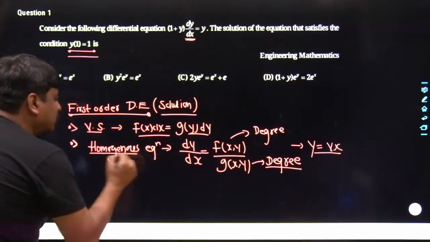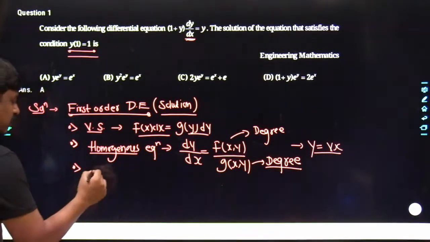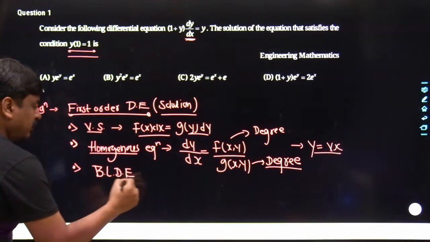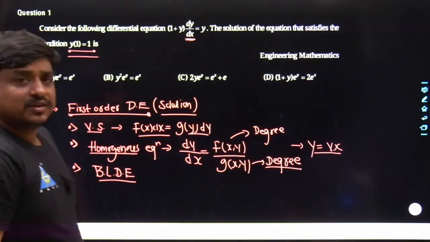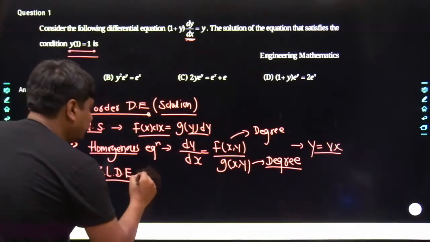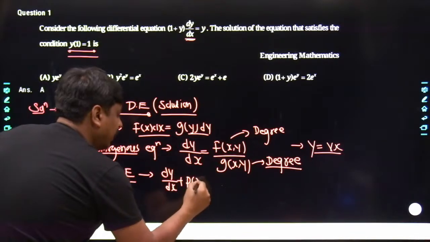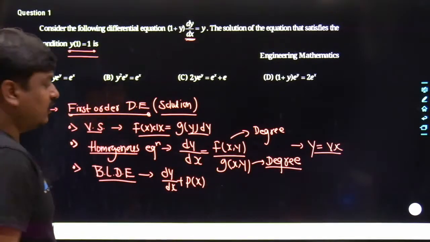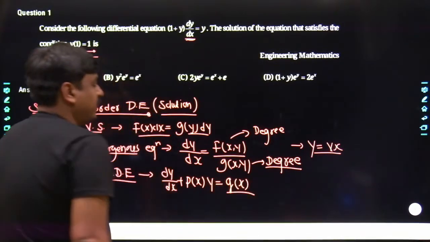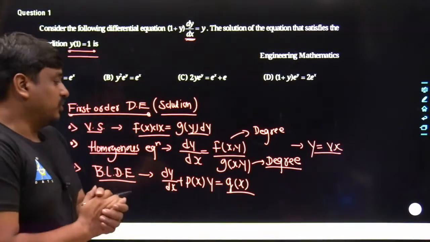If the problem is not getting smashed with the homogeneous equation, straight away I would suggest going to the Bernoulli's form of the linear differential equation. Once you see the differential equation itself, you'll get to know whether it's a form of Bernoulli differential equation or not. How does the Bernoulli differential equation look? It is dy by dx plus p, which has to be a function of the independent variable x itself, times y, and towards the right hand side, you should have a function which must be a strict function of x, or maybe a constant also.